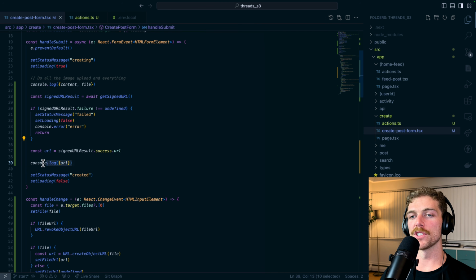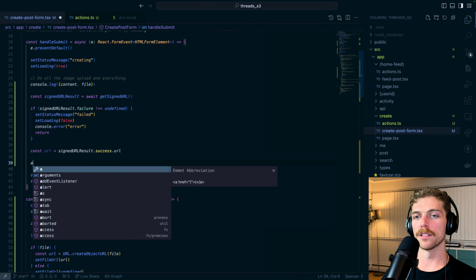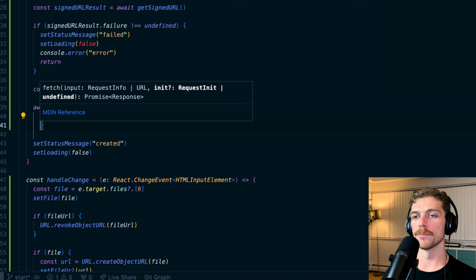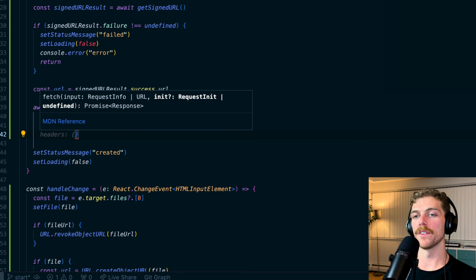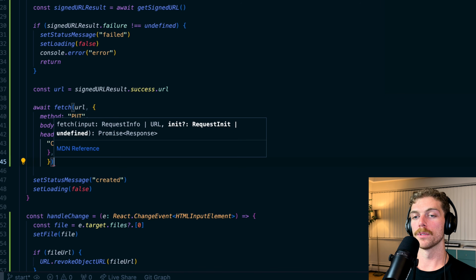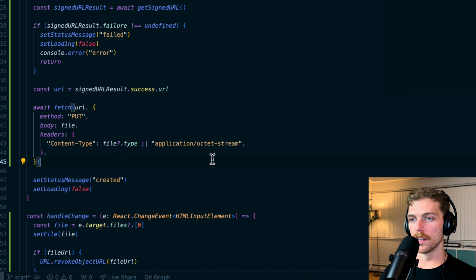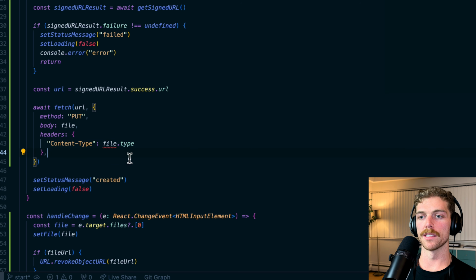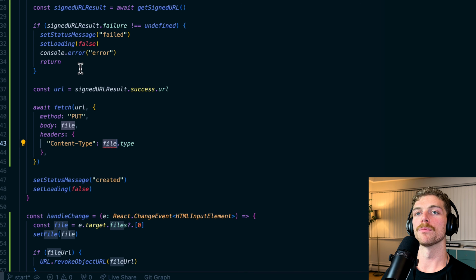So the only thing left to do is actually use the URL in a fetch request. So let's see, we're going to use that. Method's going to be put, the body's going to be the file, and we're going to specify the content type. And I don't think we need this. Although I am realizing that file might not even be a thing here.